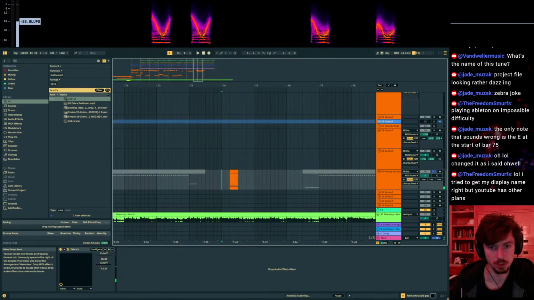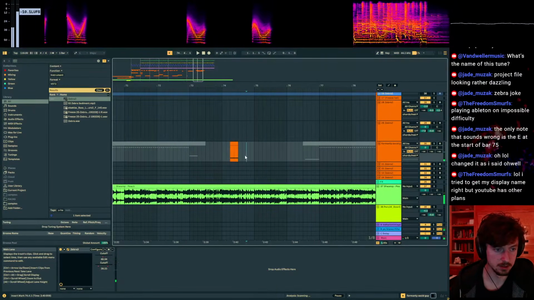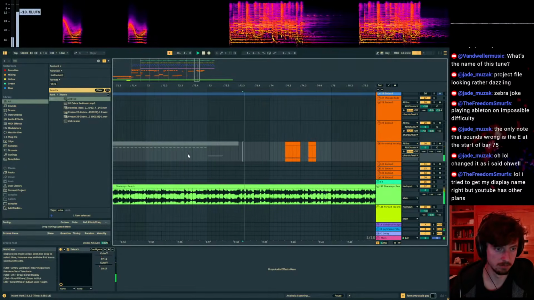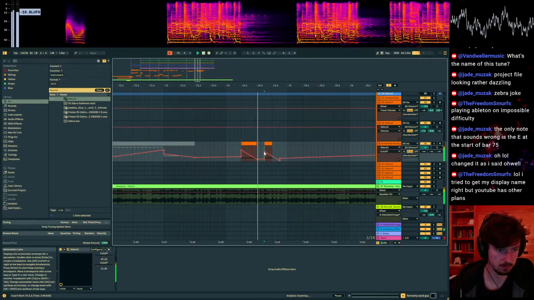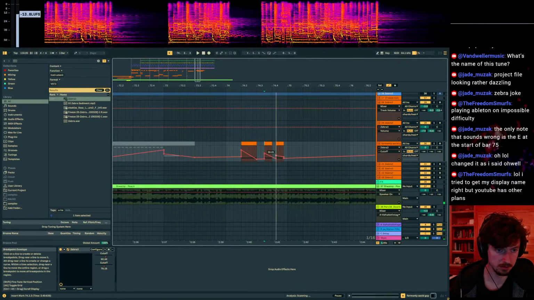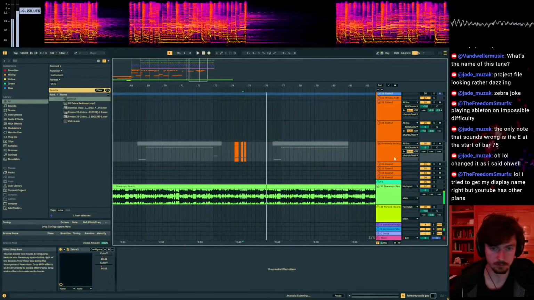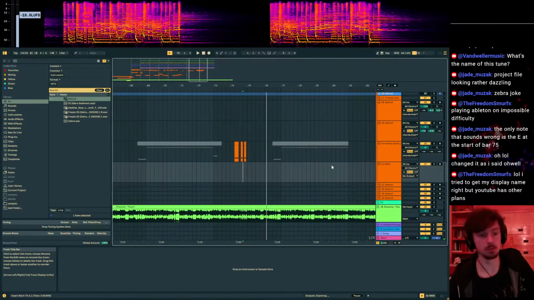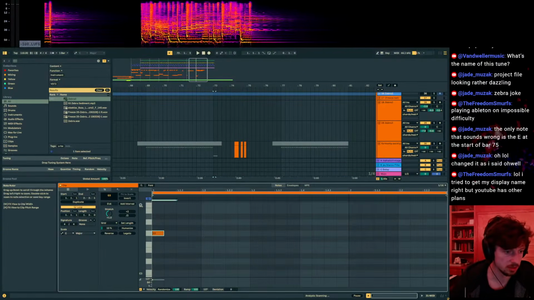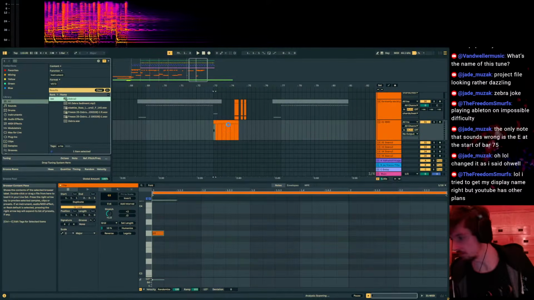There's some stuff like that. There's a little formant there. And it happens again. Happens again. Now there's another bass line. I think that's G. So we'll do another Zebra thing.